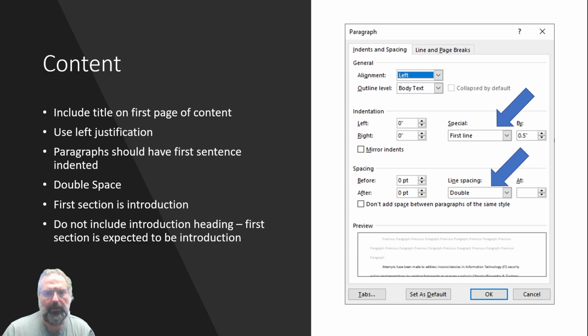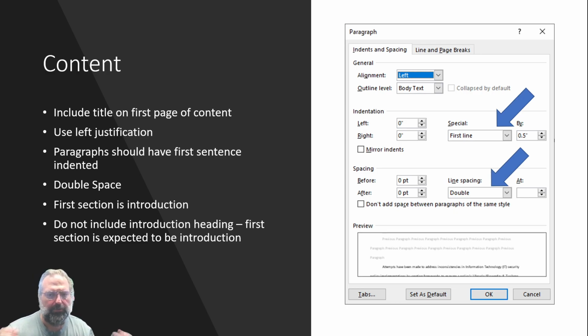Generally speaking, everything in APA is left justified. The first paragraph or the first sentence of the paragraph is indented. Everything is double spaced, generally speaking, sometimes with exceptions in the references. But I'll say it again, do not include an introductory heading at heading level 1.